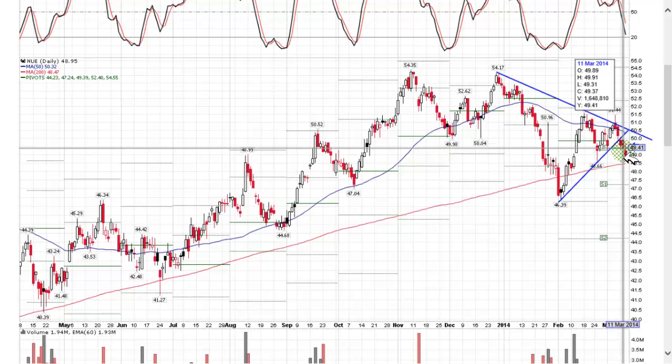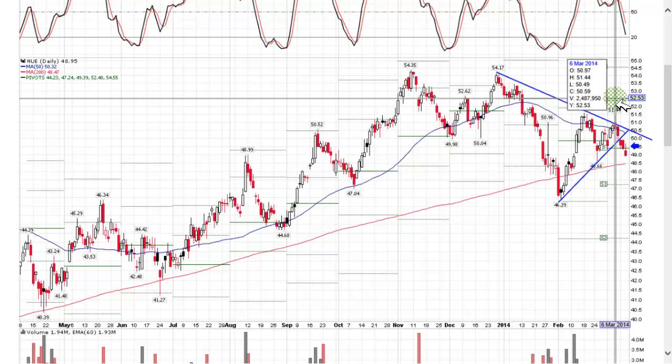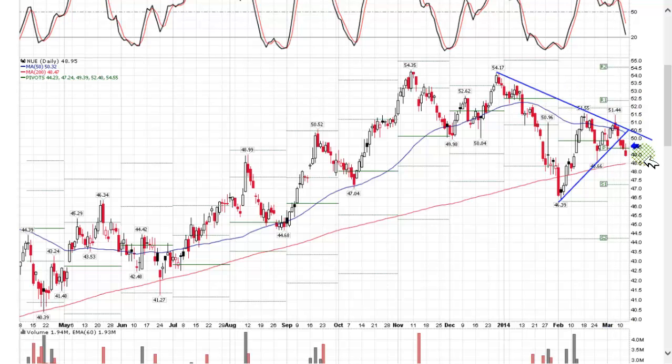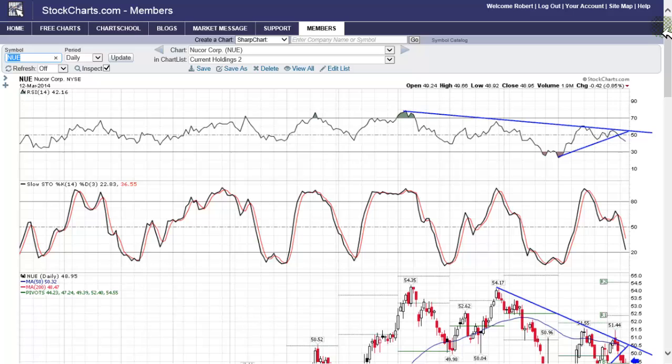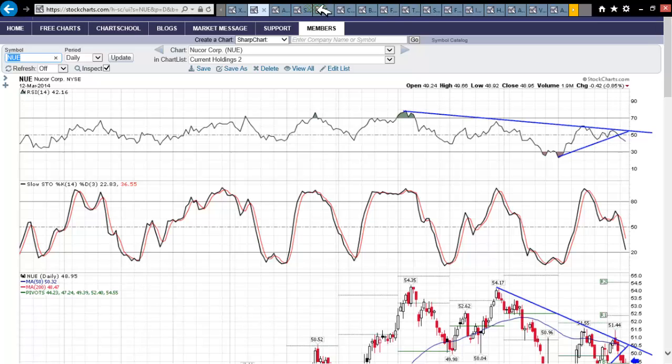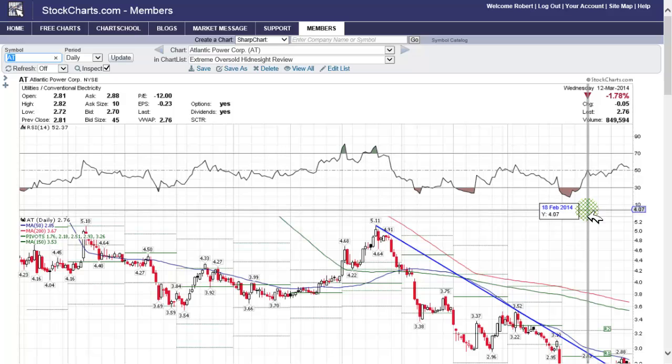I would prefer to wait, unless you're a day trader or a very, very short-term swing trader. I would prefer to wait for a pullback, a retest of the 200-day moving average, let it rally up to the upper band of the declining downtrend channel, and then open up a short. But right now, it is not a long. Volume grew today over the 11th. So, Rod, I would avoid the steel names right now. This goes for the entire sector. And I was bullish. We profited from AK Steel only a few weeks ago, but right now I have to turn my back to the sector due to China.